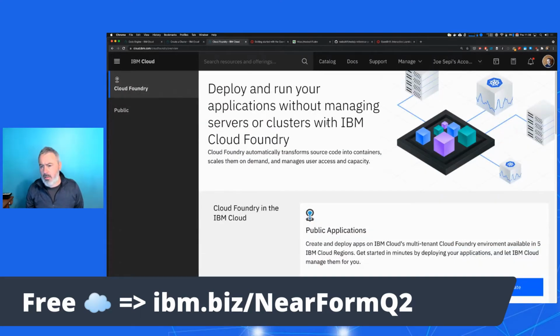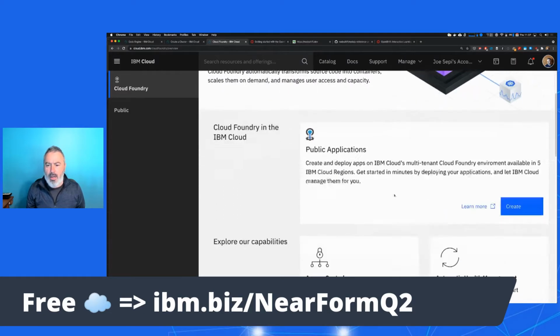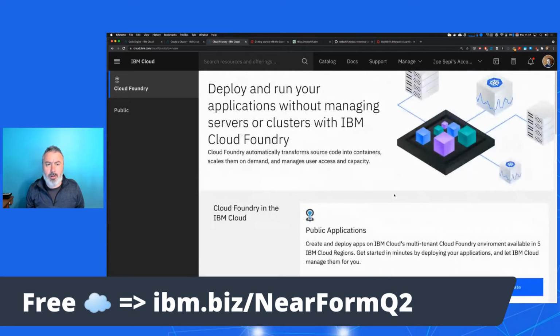A perhaps more modest way to run your application is using Cloud Foundry, and this is technology that's been around for a while, and this is a part of the free tier. So you could get your Node.js application up and running in Cloud Foundry pretty quickly.